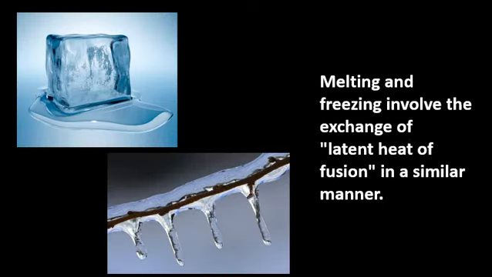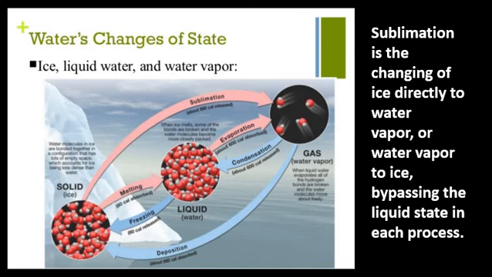I didn't want to stretch it out this far, but I did, so I may as well just go ahead and finish this segment, and we'll jump into the next segment. All right, so melting and freezing involve the exchange of latent heat of fusion. Don't get too tied up in this. You could dig deeper and do some research on your own, but primarily what I want you to get is the heat exchange, and I want you to understand how having a certain temperature and a certain amount of water vapor can cause different conditions to happen, and I gave you examples there.